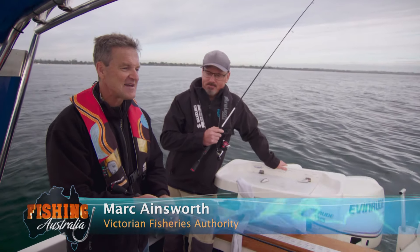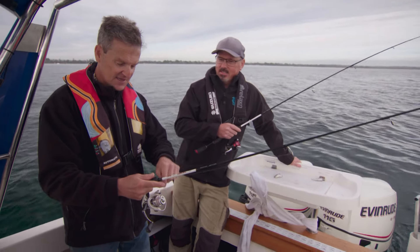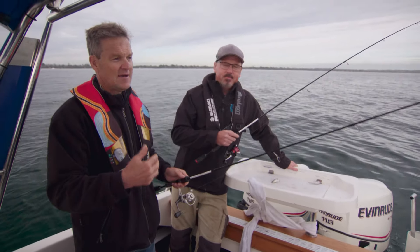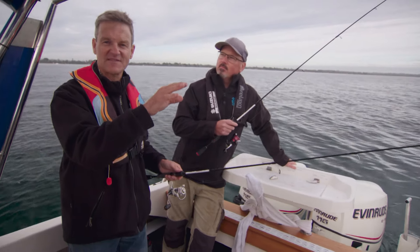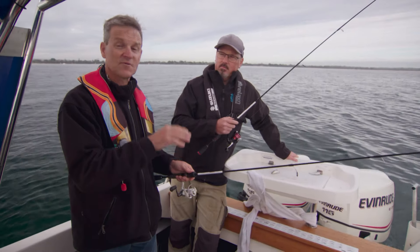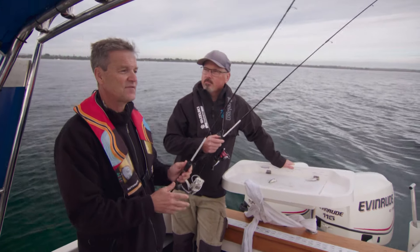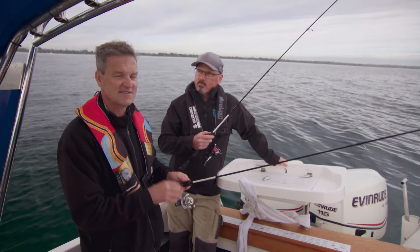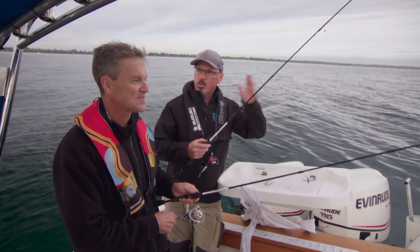It's amazing how fishers get locked in on certain colours, but the most important thing when you're squid fishing is get to some good grounds, cast out. Do a countdown — we're in 20 feet of water here, so I count about 20 seconds. You want it within about five feet of the bottom. Give it a few flicks, and the most important thing is to drift around, work around until you find a pot of squid. A little light breeze helps, just pushes the boat across the weeds.